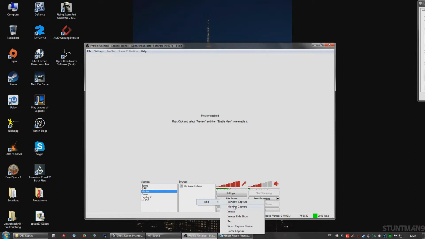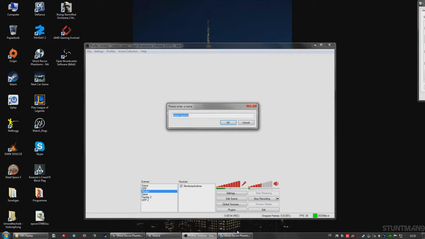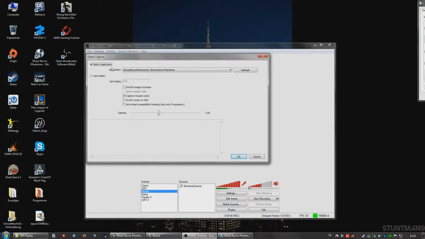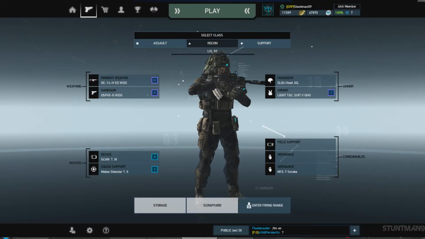You could add a monitor capture like I'm doing right now, or easier is if you just select game capture, and then you can name it to, let's say, GRP, and here you can select an application. And you want to make sure you choose Ghost Recon Phantoms and not the launcher, so you actually capture the game. And then when we click OK now, we will jump into the game very quick.